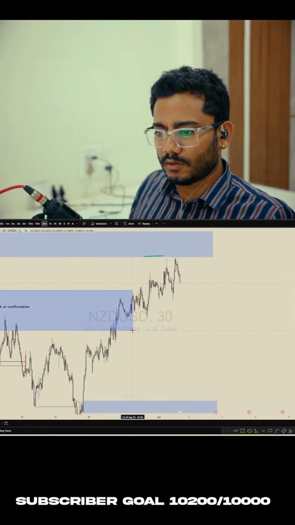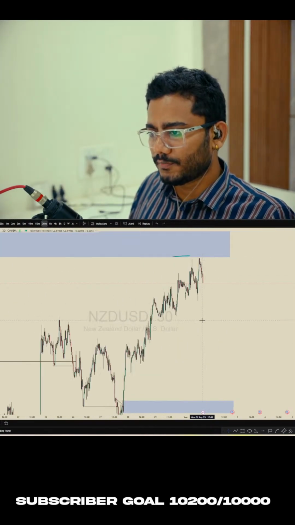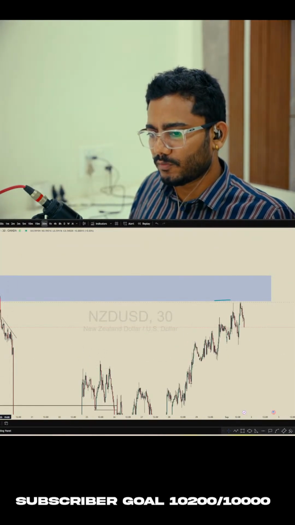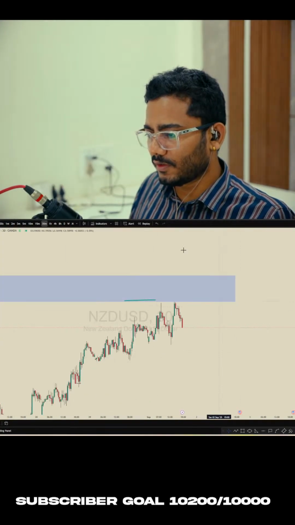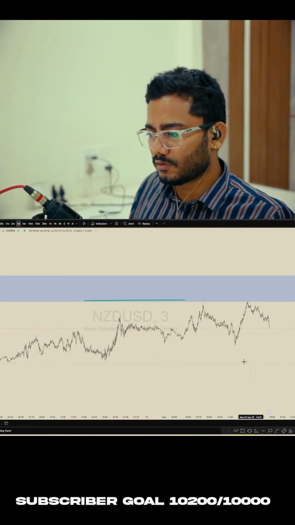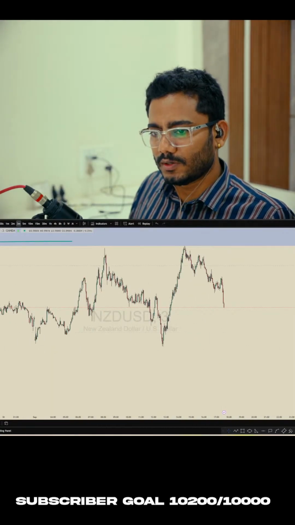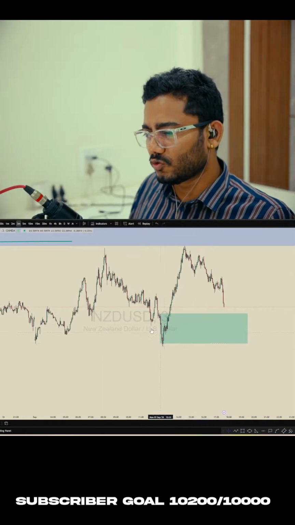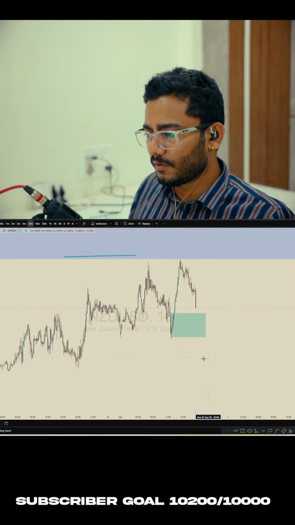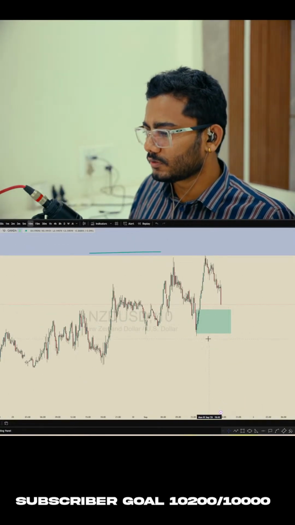So if you look at NZDUSD, then it's probably reacting from this. Here you can see this is a POI and on 30 minutes price has tapped this area. So I think this is an inducement. I think it can react from this order block, but there is no clear imbalance over here. But this is a candle which records the liquidity.